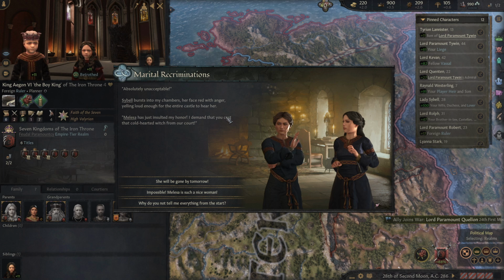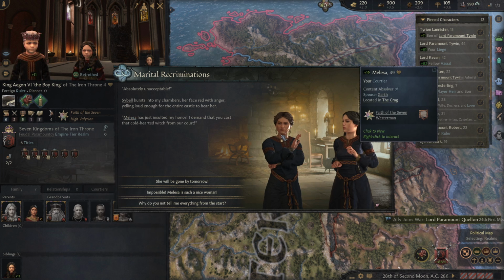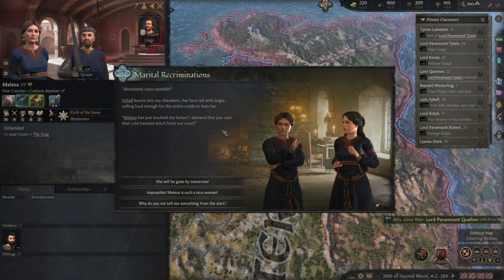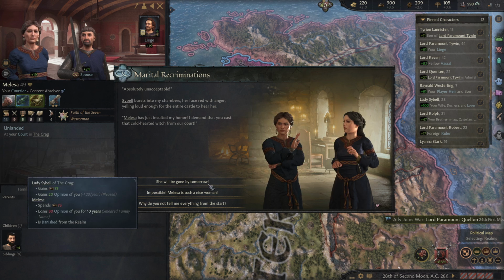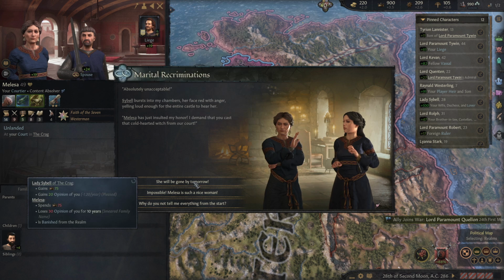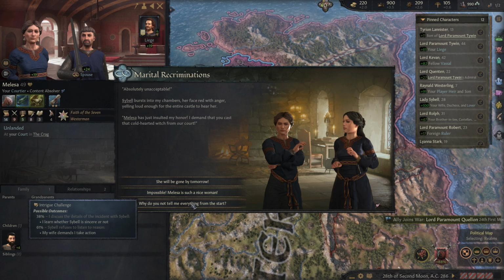Marital recrimination is absolutely unacceptable. Sybil bursts into my chambers, her face red with anger, yelling loud enough for the entire castle to hear her. Melissa is just insulting my honor. Melissa's our courtier, married to our admiral. So I'm honorable, arrogant, honorable. I'm also calm.